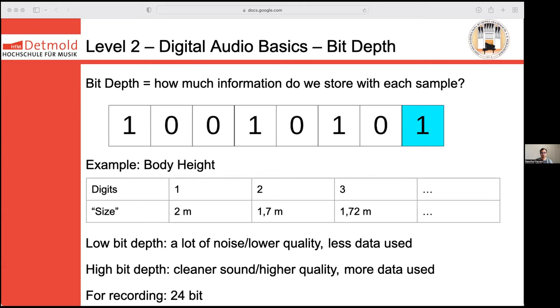If I would only use one digit, I would use very little space, but then I would need to decide: am I 1 meter or am I 2 meters? Okay, 2 meters is closer. So I would write 2 meters, but it's quite wrong. There's still roughly 30 centimeters that I would write myself to be too high. I can try to get more precise, but then I would have to write two numbers, for example, 1.7 meters. It's still not perfect, but it's much better already. But this also means I need more space. And of course, I can get more and more precise. I can write three digits or numbers, so I would be 1.72 meters. Or you could even go more and more detailed.